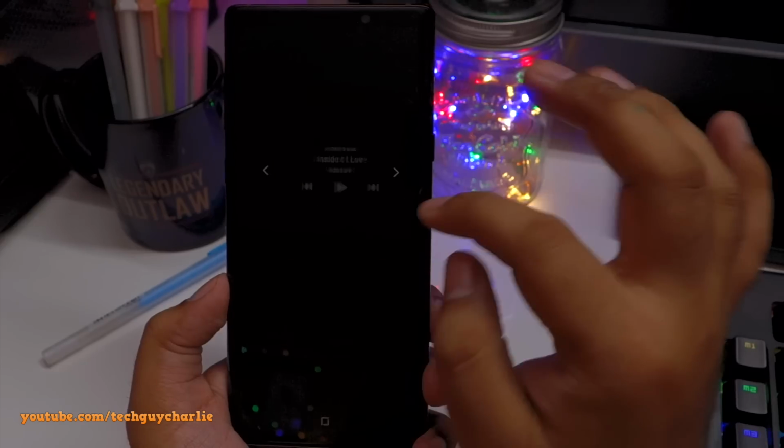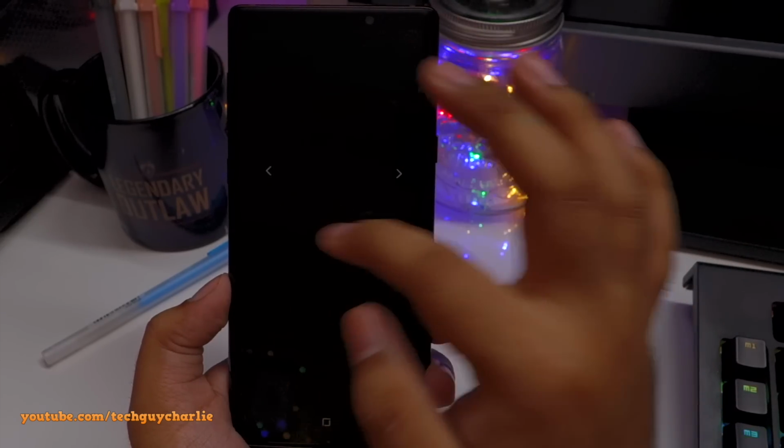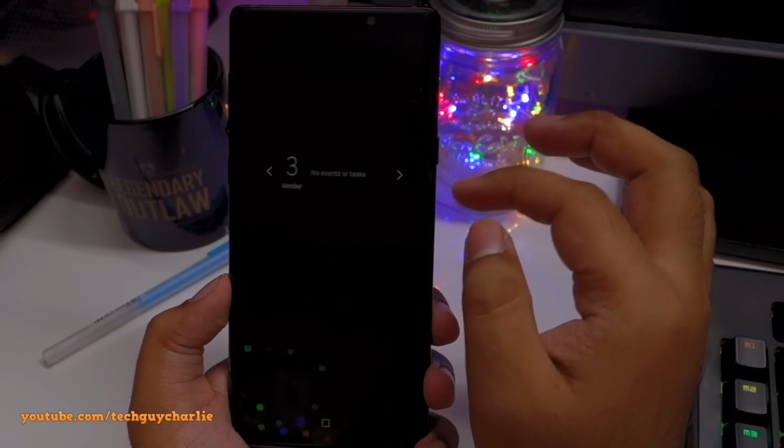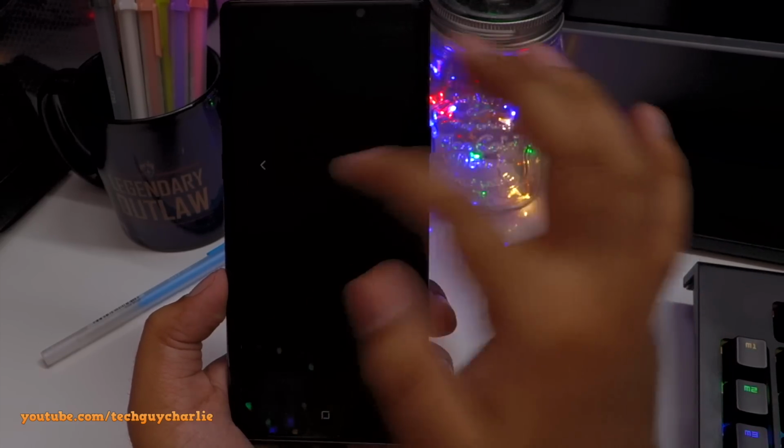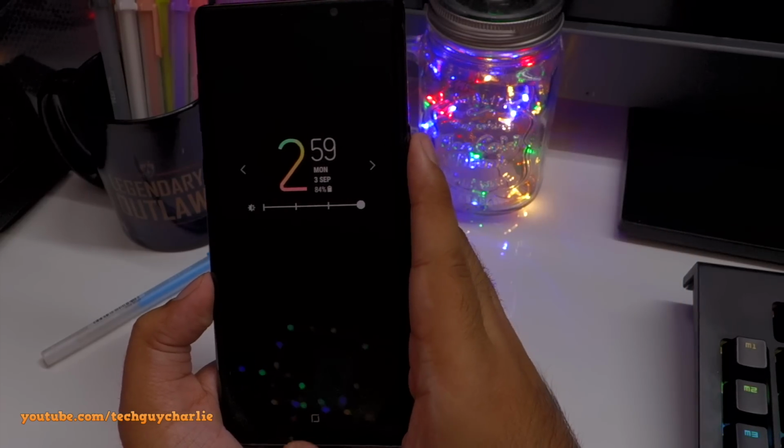And if you swipe here, you'll see your music controller. Swipe once again, you'll see weather, and then swipe once again and you'll see your events which are coming up in the calendar. And we are back to the clock.